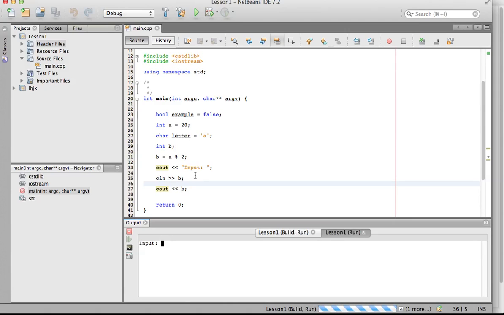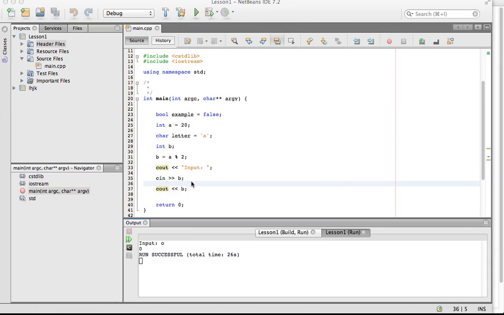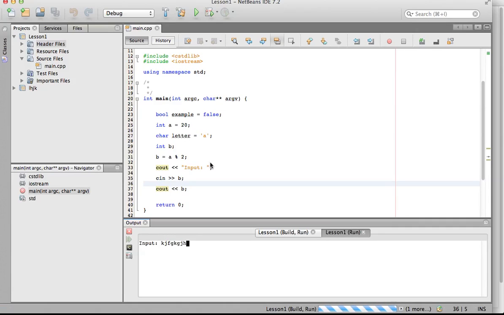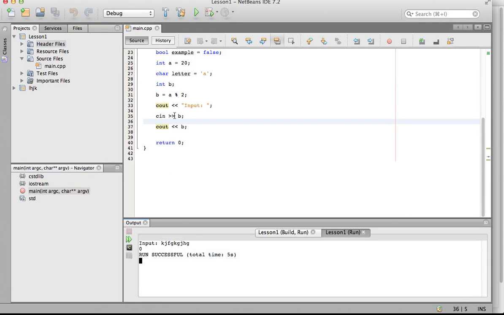Hopefully you realize that while I have been programming for several years, everyone's bound to make mistakes. Since this is working with computers, it's as simple as backspace or delete, and you just fix whatever you want to fix. So if you try invalid input, it looks like it'll just read in 0 as a value. Let's try this for real. If you just mash on the keyboard real quick and hit enter. I don't think I stated that you have to hit enter after. That's how it knows you're done typing up the input.